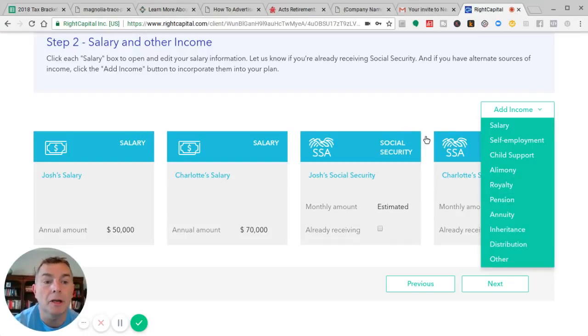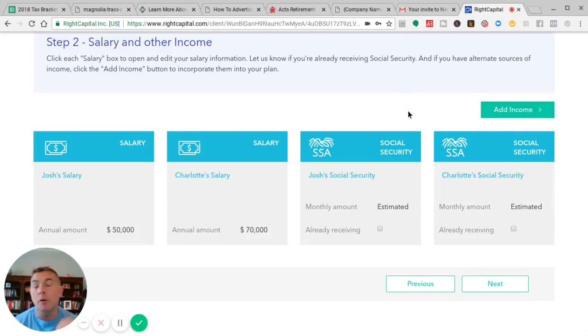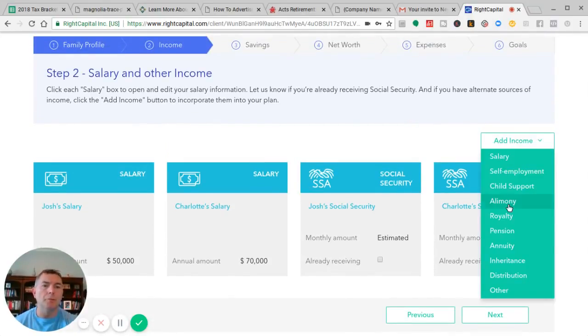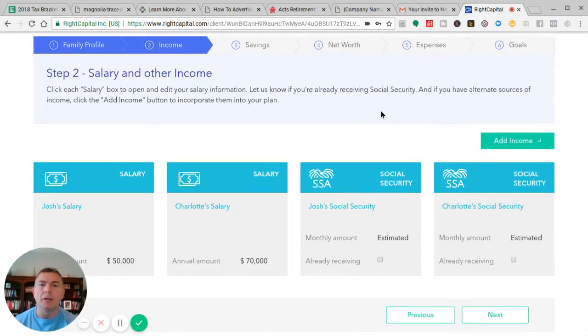And we're not going to do that right now, but you could if you want to, or if you feel that you're going to be self-employed while you're working, you can do whatever you want. This is just the income. If you want to add it in there, it's fine. Generally speaking, what you want to do is put the pension in there. I'm not going to do that, just to keep it simple.